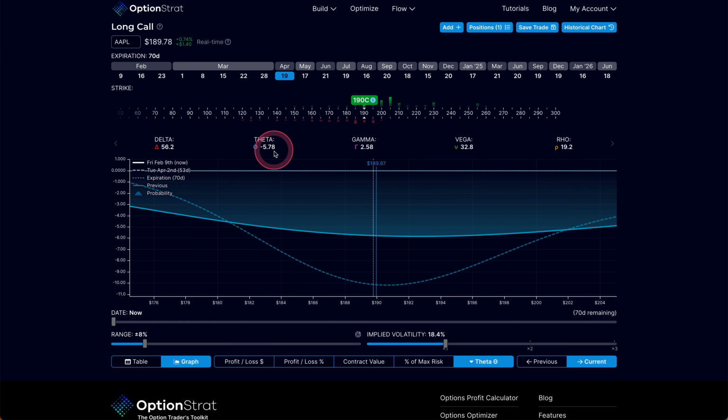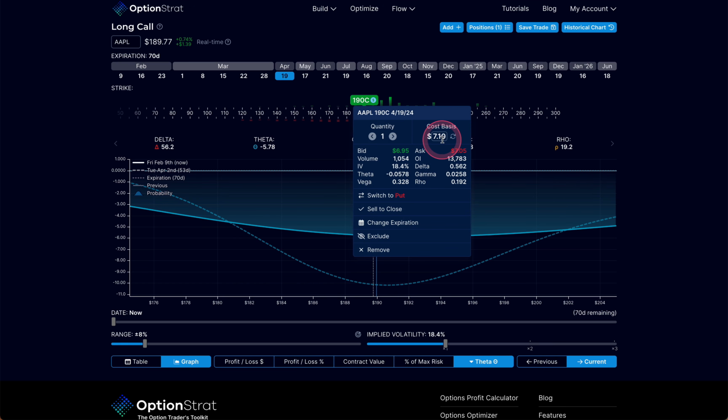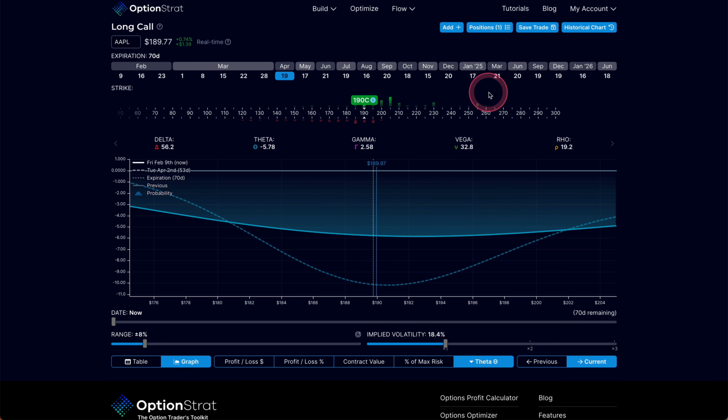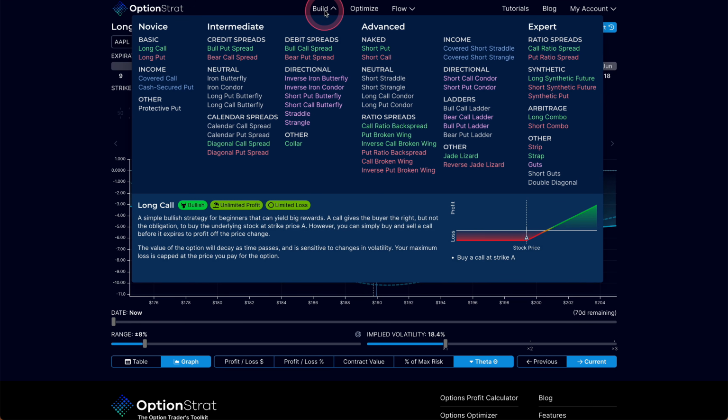Now, you remember earlier I said that I am largely a theta trader, okay? I look for theta to develop income on trading. So how do I do that? How do I shift theta to positive? Well, here again, I'm buying an option for $7.10. That option is going to decay out from under me. So if I wanted a position that was going to have positive theta, I could come in here and look at a bunch of different things, but basically I'm going to be selling something in most cases.